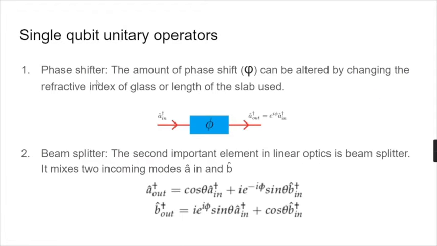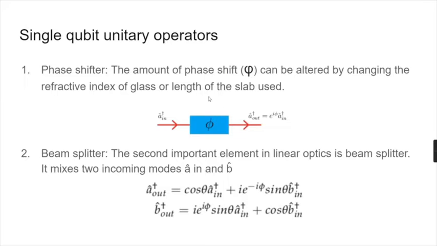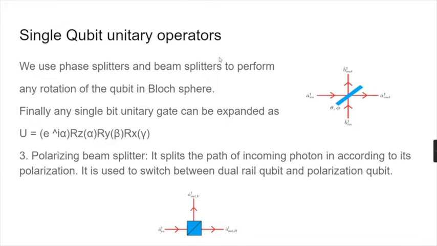With the help of beam splitters and phase shifters, we can induce any rotation in the qubit on the Bloch sphere. Like with theta and phi, we can change its course to a single plane, and we can rotate it by using a phase shifter, so that it will cover the whole sphere. We can change the qubit to any angle. It is possible.